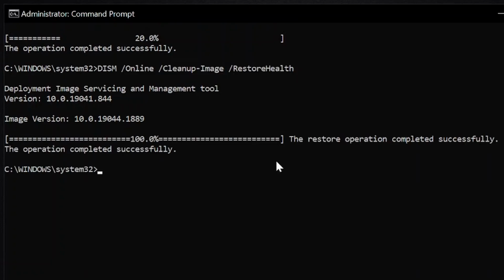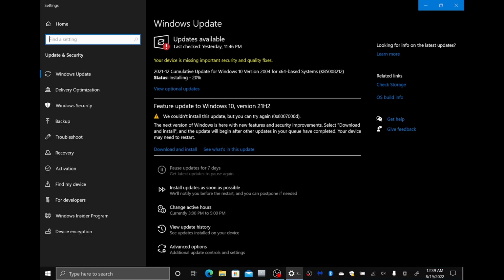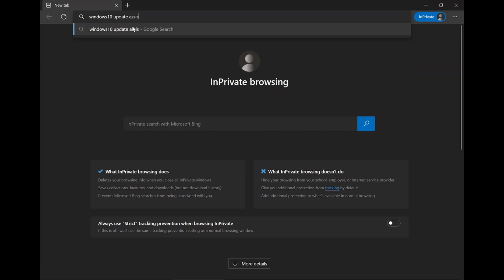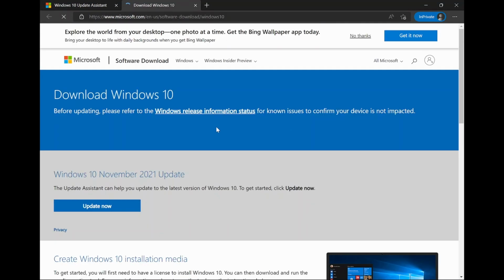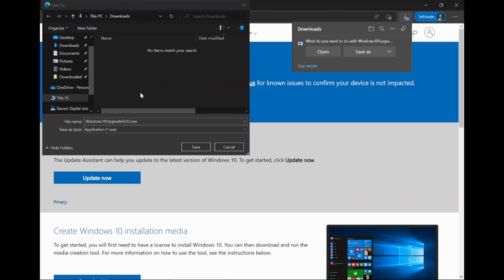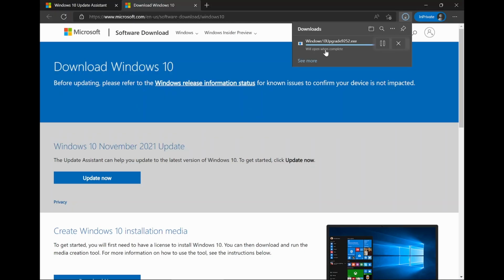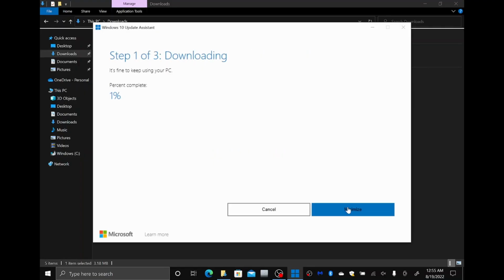No more errors, so I tried running Windows update again, but it failed. At least DISM wasn't finding anything else to fix, so I figured I was making progress. Then I downloaded the Windows Update Assistant and ran it. Although it comes from Microsoft, this is different from the built-in Windows Update in settings. How is it different? I couldn't find an answer on the internet, so if you know, tell me in the comments. From my experience, it seems to do more of a brute force cumulative update, and it creates a Windows.old folder. But if you've gone this far without a successful update, this is your last hope.